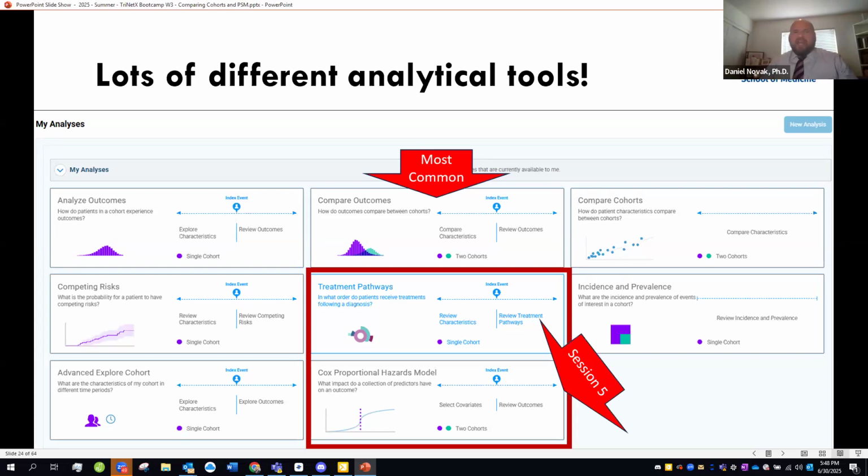So in this case, I have two mutually exclusive cohorts. One has had statins and the other has never had statins. And otherwise, they're very similar. When they get thrown into the TriNetX flavor of the Cox proportional hazards model, it'll then allow you to say, how much does being white contribute to that? How much does being black? How much does this contribute to the outcome of Alzheimer's disease? So it's really useful for looking at how much more likely any individual factor in this statistical model is to make you more likely to have that outcome. So it can be really, really useful on that. And we're going to talk at length about that later on.